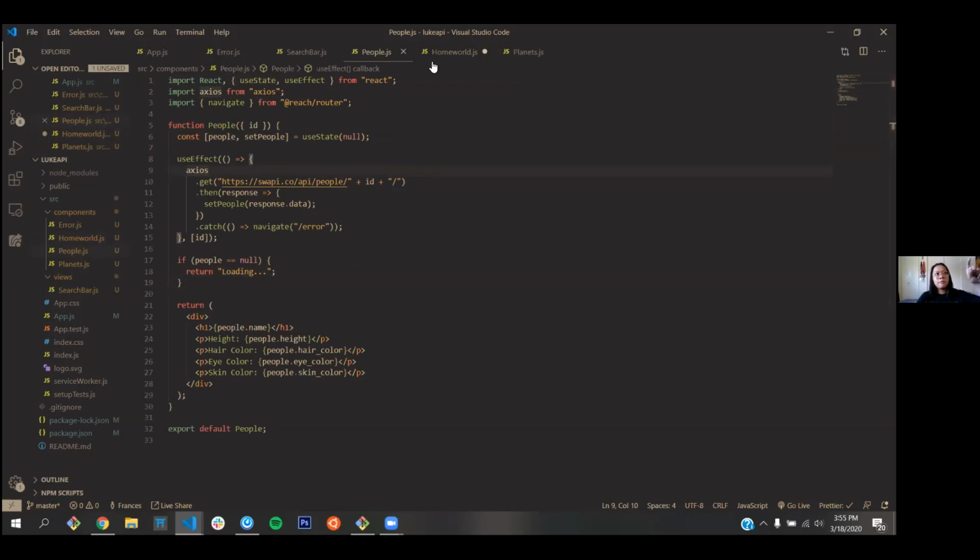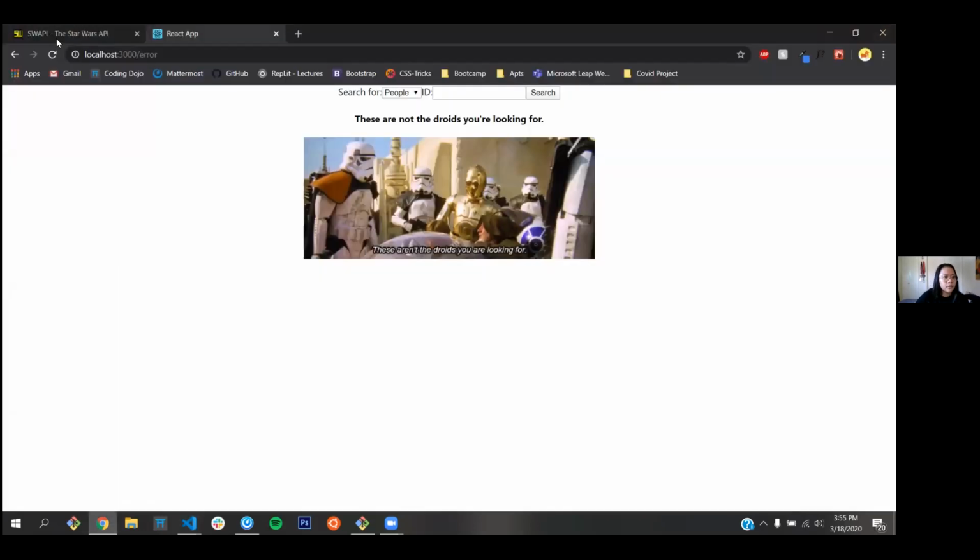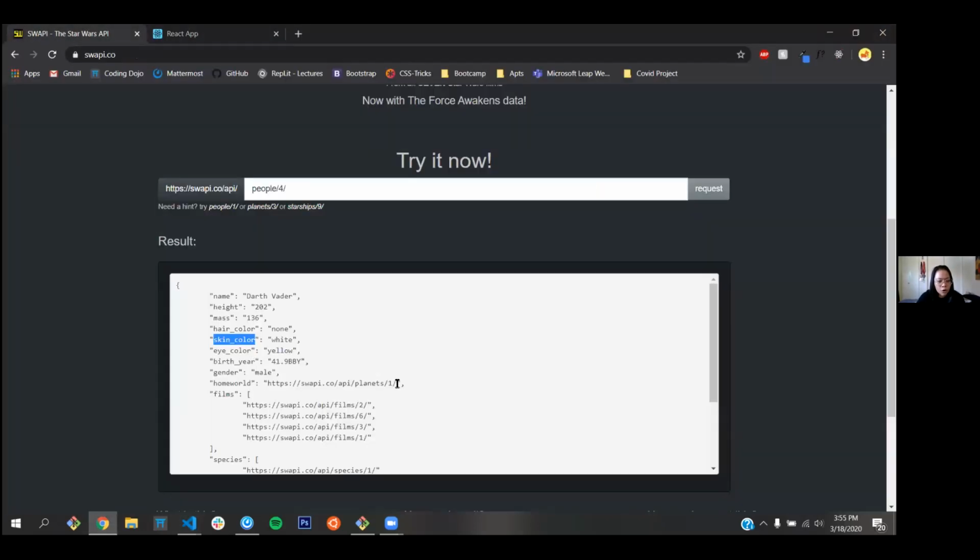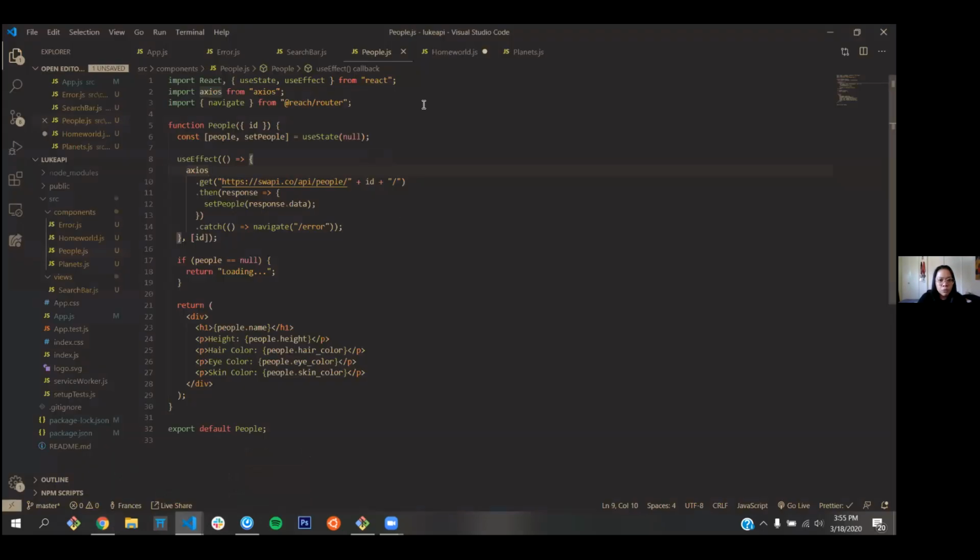Because if you look at the Star Wars API for Homeworld, this is what you see. It's not necessarily a name that you're seeing, like the name of the Homeworld. You're seeing a link. So we have to grab that and call that in our Homeworld.